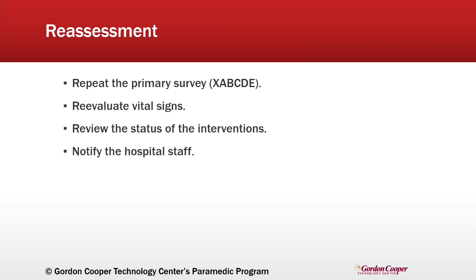Perform another rapid full body scan while en route to the hospital. And of course, repeat the primary survey using the XABC sequence. Recheck vitals every 5 minutes for those critical patients. You can delay it a little bit longer for the less critical or for those isolated injury patients. And then we want to make sure that we review the effectiveness of all of our interventions along the way afterwards and seeing if they're having an effect.